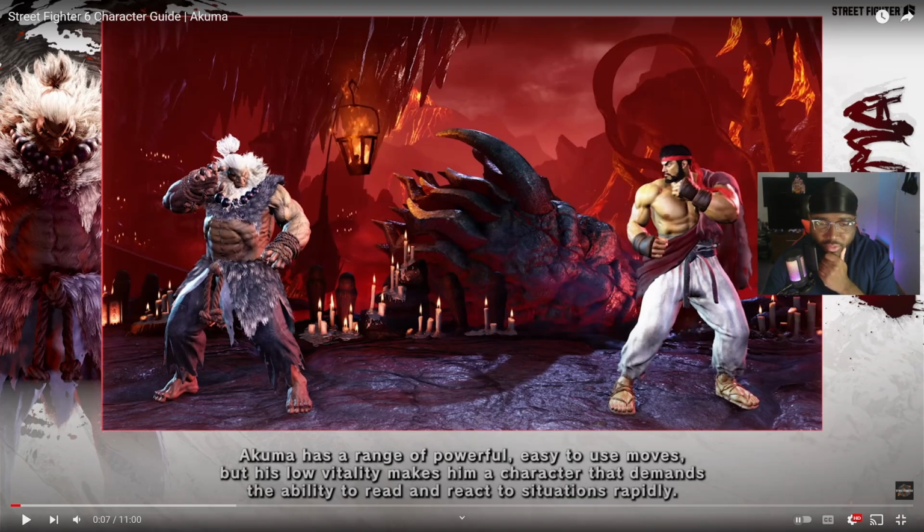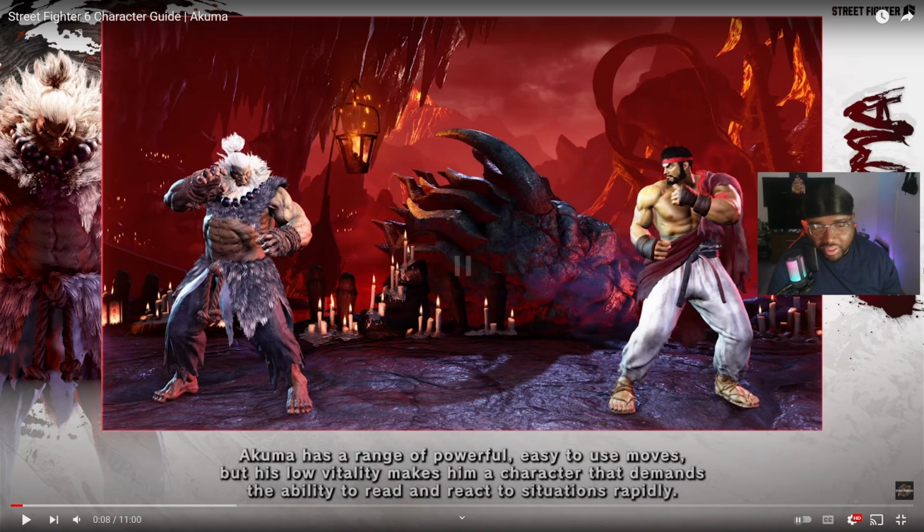as you know, Akuma is very, very strong in all the games. I'm very curious if he's just going to maintain. I hope so. Okay, it says Akuma has a range of powerful, easy to use moves, but his low vitality makes him a character that demands the ability to read and react to situations rapidly. Ooh. So, because he's so strong, his health is a lot lower than the rest.